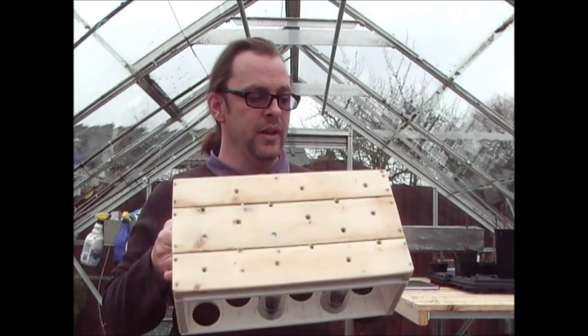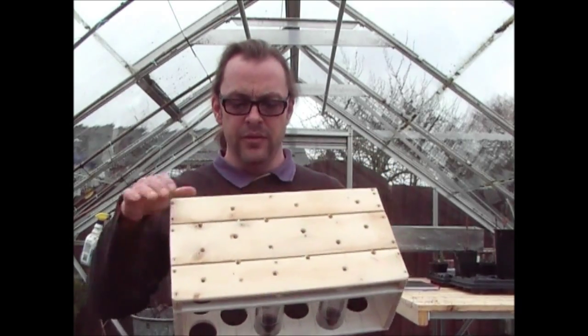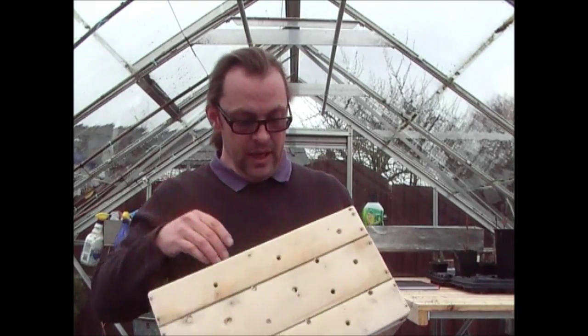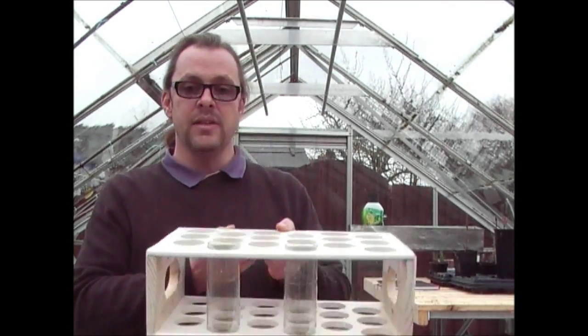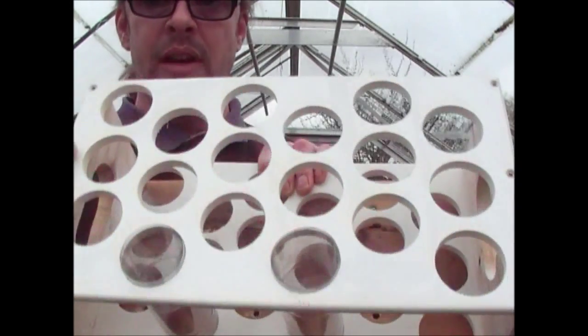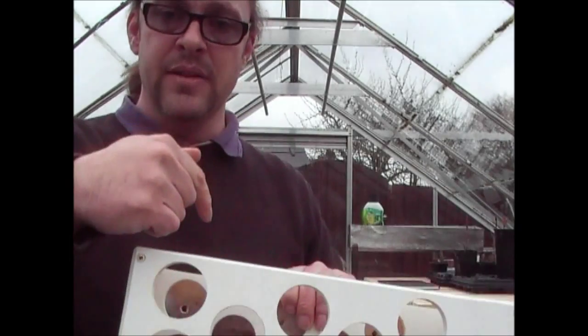I've just got a bit of tongue and groove board, which I had spare in the shed. Now, the way that this works is, if you can see, in here I've got a series of holes. I've got 18 holes, which I've drilled out. I'll show you how to do this in a moment.